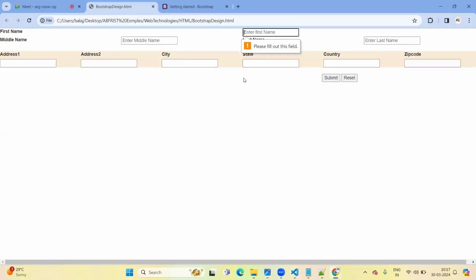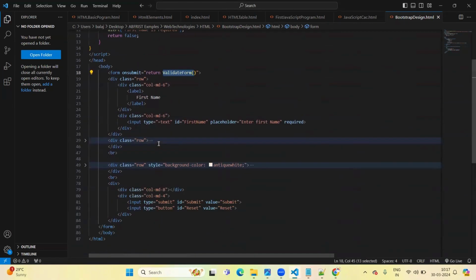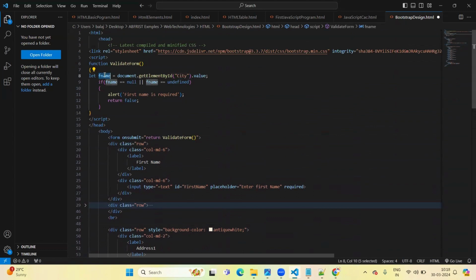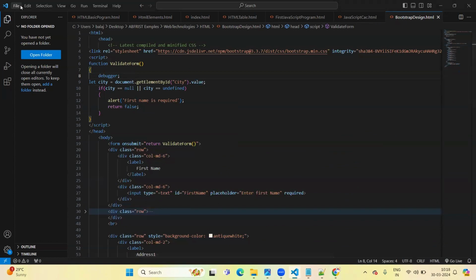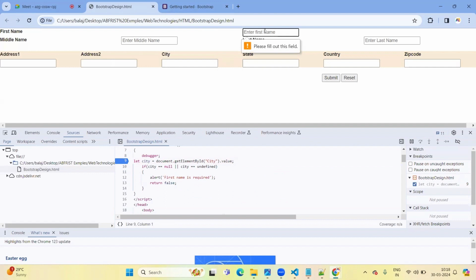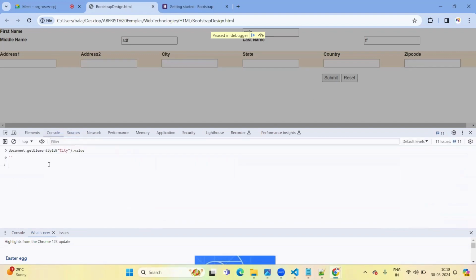Okay. Similarly, for example, city is there, along with your first name, middle name, last name. So now it will come here empty.